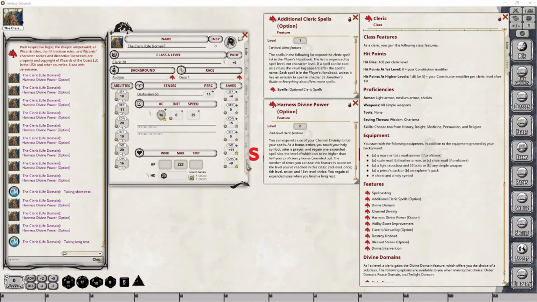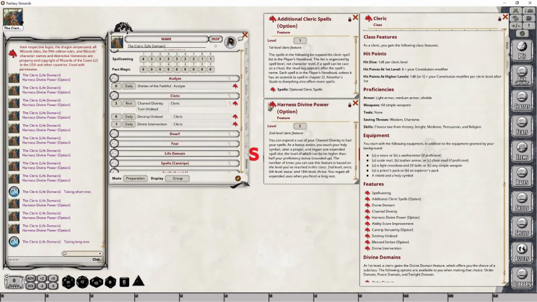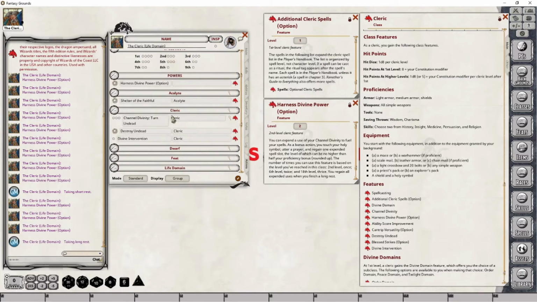So the first thing that we're going to want to do is drop our Harness Divine Power into our Actions tab, and it will create an empty group. But unlike previous utilizations where I've set it up underneath the class grouping, I'm actually going to create a different group this time called Channel Divinity.